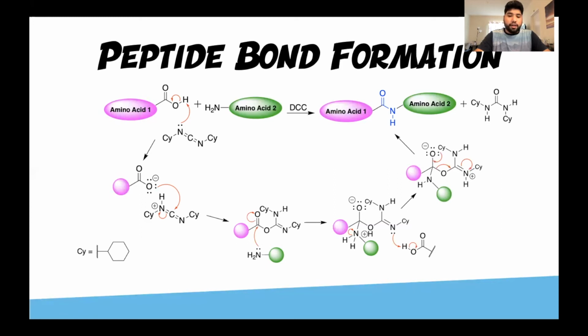This gets us an amide bond and a diamide product corresponding to the carbodiimide used. When DCC is used, the byproduct is dicyclohexylurea, and this can be separated from the major product via filtration. And what's funny about this mechanism is that it's mostly an extension of nucleophilic acyl substitution reactions seen with other carboxylic acid derivatives. And of course, peptide bond formation with other carbodiimides has an analogous mechanism to the one seen here.